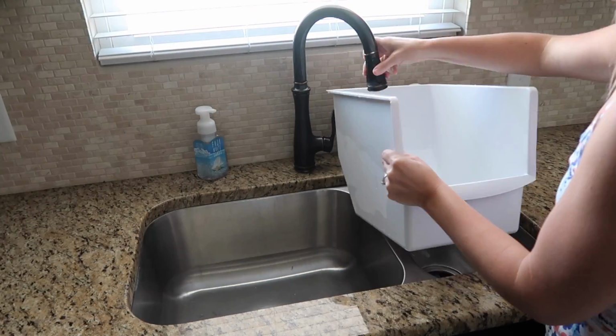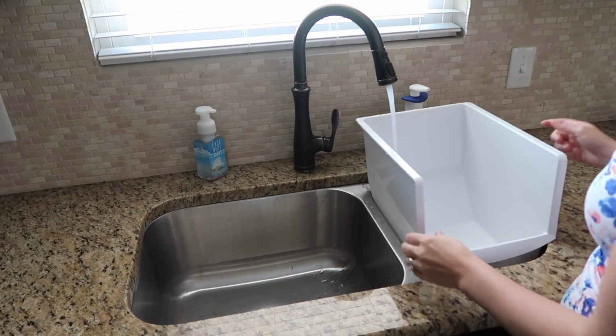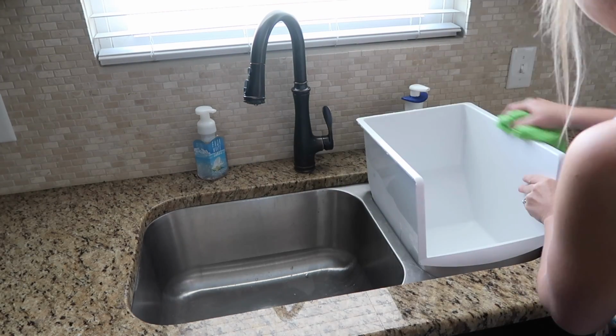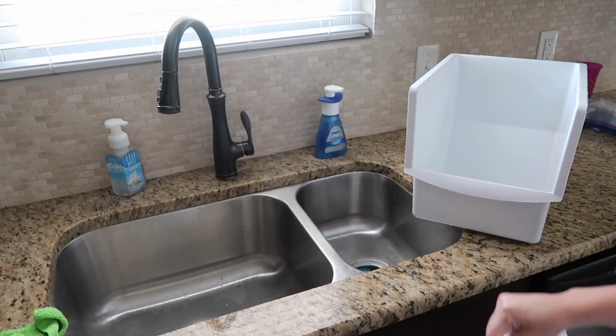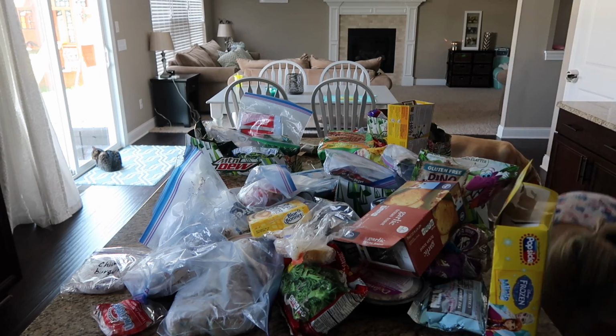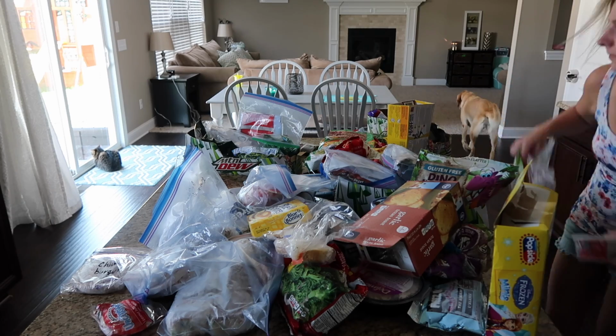I took the drawer out of the bottom of the freezer and took it over to the sink to wash it out really good with some dish soap and a rag. I also put a piece of paper towel in the bottom of the drawer when it was all clean, and that just helps keep away spills and crumbs, and it makes it easier to clean.